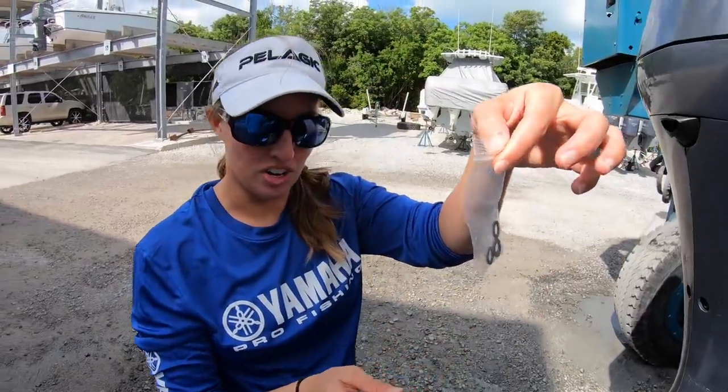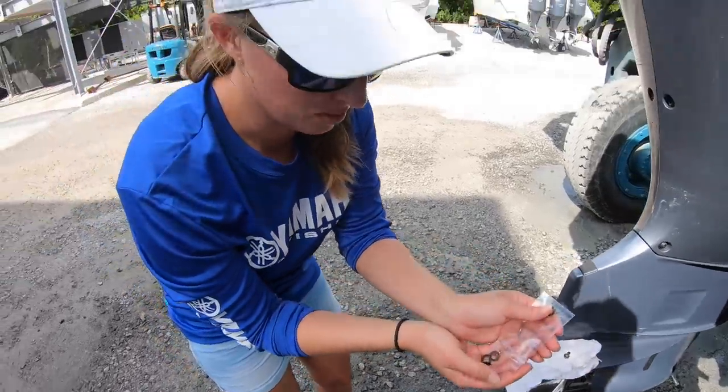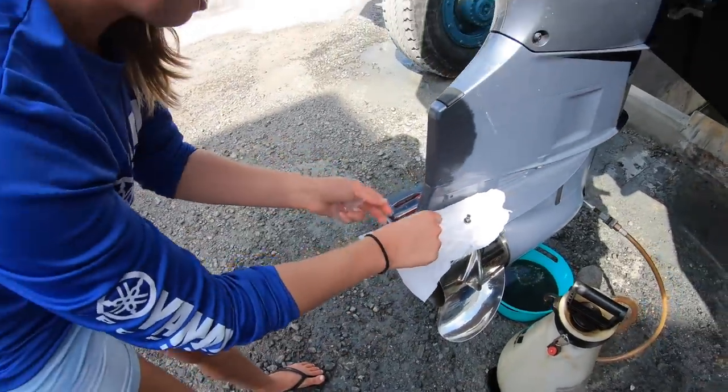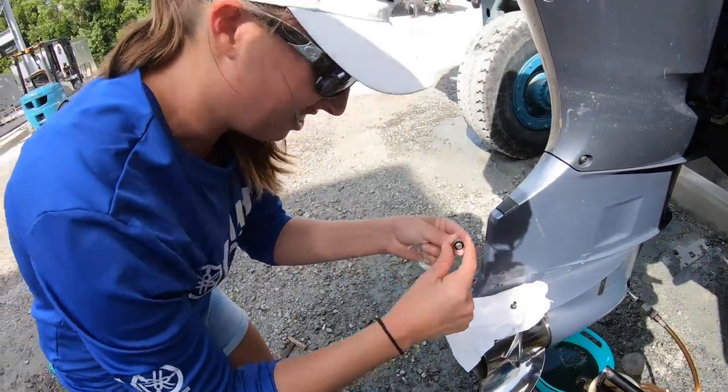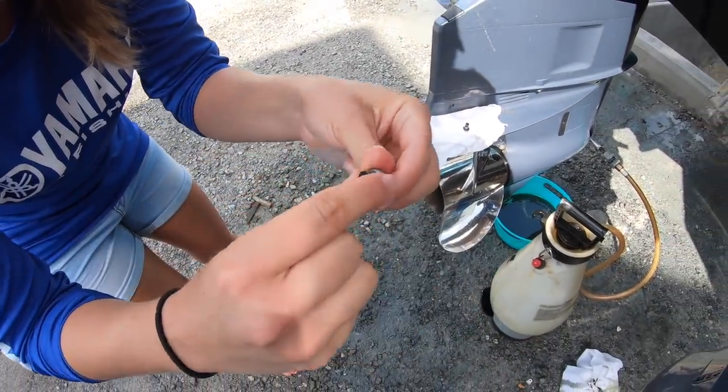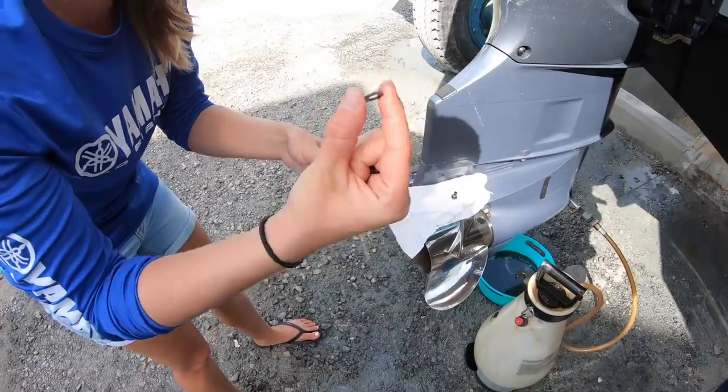These are new O-rings. You always want to replace these every oil change. You never want to reuse the old ones. Very important. See, look, you can see the wear on the old one. So don't ever reuse your old O-ring.